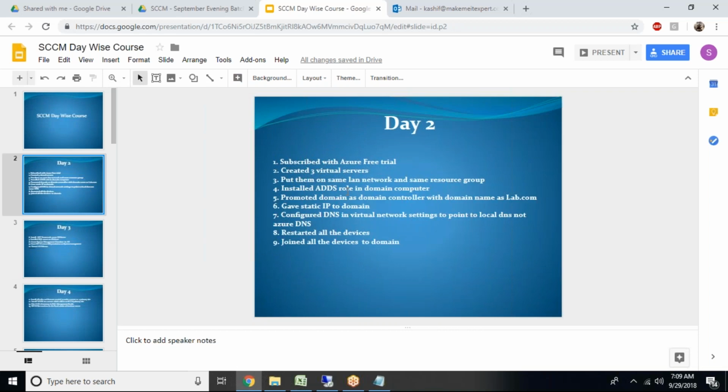What we have done so far, just to give you a recap: we subscribed to Microsoft Azure, a free trial for 30 days. Then we created a couple of servers. We created a domain controller and then added all the computers to the domain in one data center.